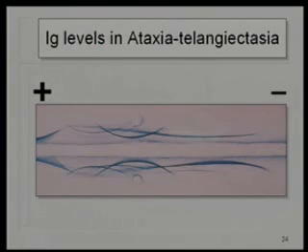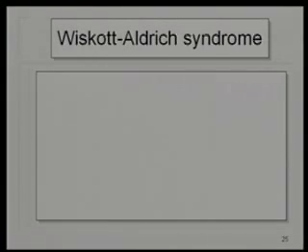Okay, if one looks at the electrophoresis, and I'll let you look at it, as you can see, the bottom one is normal, and if you look at the top one, what do you see missing or abnormal? IgG is a very much thinner line, so there's a reduced amount of IgG. There is an IgM line there, no IgA spur there. Okay? So that's how one would characterize or test their defect in their serum immunoglobulins. Okay, so that is ataxia telangiectasia.